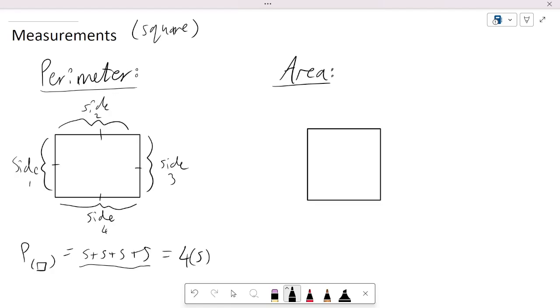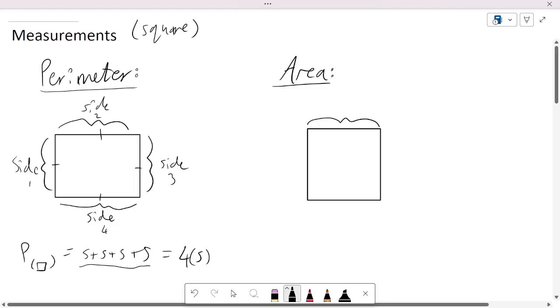But let's move on to the area. So let's actually look at these dimensions here. Because we have a two-dimensional object, we are going to be looking at only 2 dimensions. That's how you spell dimensions. What we are going to be doing is multiplying the 2 dimensions together. So if we have the side over here, because all of these sides are equal in length, because it's a square, this side is also going to be represented as side. So because we are multiplying the 2 dimensions together, we get the following.